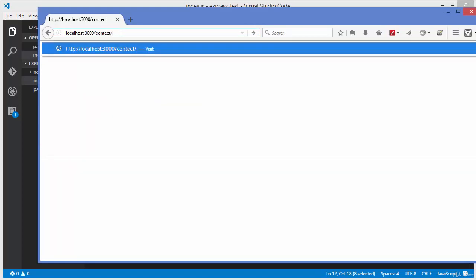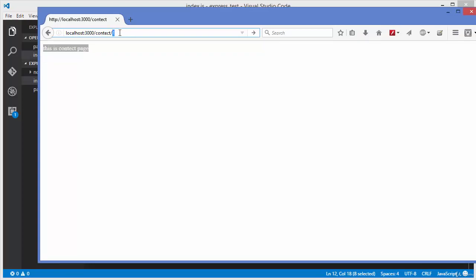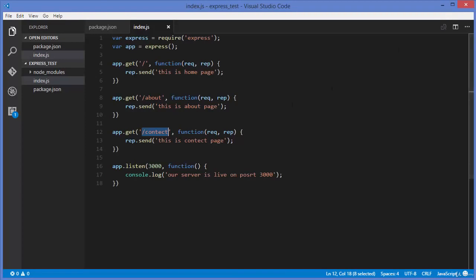So for example, you have some database. Right now we don't have a database, but in the future you will be using a database and you wanted to query the database. So you want to pass some parameter. For example, you have the student database and you want the student data using his ID or his roll number or any other thing, for example, right? So how we can pass parameters in the URL, we will see in this video using Express.